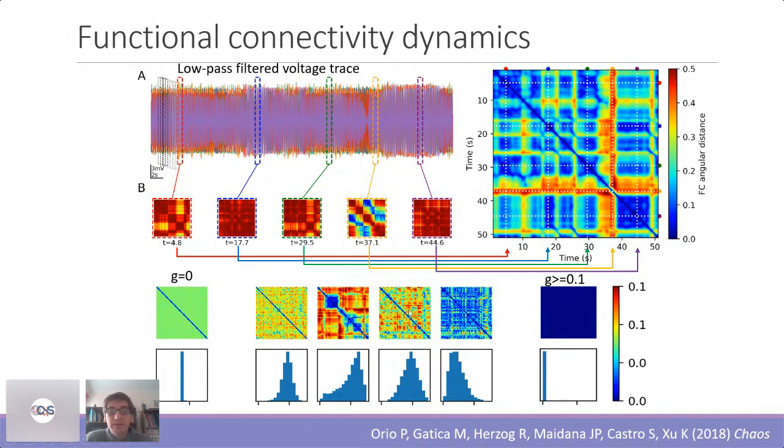So the more patchy you see this matrix here, you see that the patterns of synchrony are evolving in time, and second, these patterns are not wandering widely in time, but they are repeating. There are things that repeat and go away, and then others come again. So here, below, you see a histogram of the values that you find in the lower triangle of this matrix, and you see that in the boring non-interesting cases, here disconnection and here complete synchrony, the variance in the histogram is zero. So we take the variance of the values of the FCD matrix as an indicator, as a proxy, as a rough measure of the dynamical diversity or the dynamical richness that we see in the network.